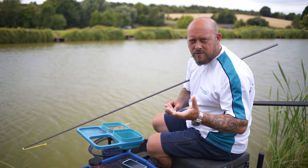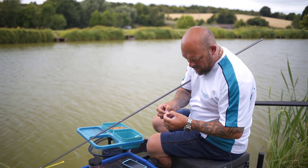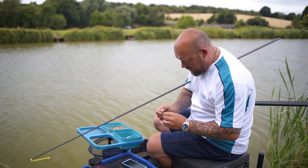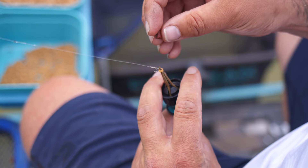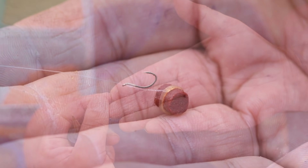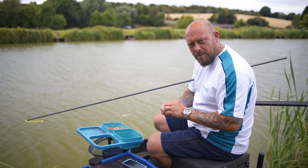There are a couple of ways of loading your pellet. For me I like to grab it like that, pull the band over the pellet, and I'm ready to go very quickly and fishing again. Or if you're not so quick on that, we have a tool here — you push your band over the tool, open it up, put your pellet in and you're back fishing again. But for me it's quicker because I've been doing it such a long time that I use my nail.